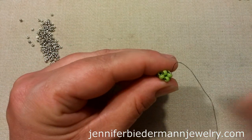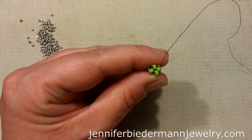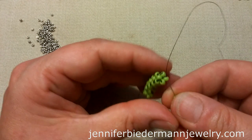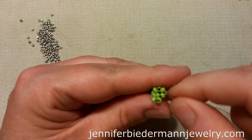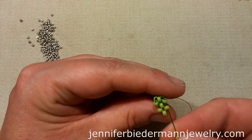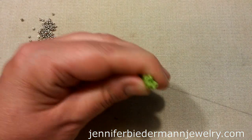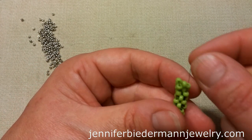Hold your work towards you like this. Your thread's coming out here of a base bead. Pick up 3. Go through that base bead and the next base bead. Turn, pull, ready for the next unit. Pick up 2, go through the base bead, the side bead, the base bead, the next base bead. I have 2 walls here.